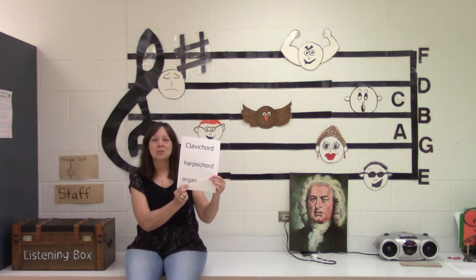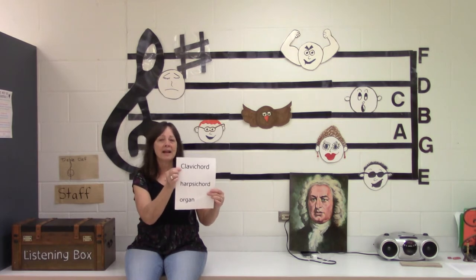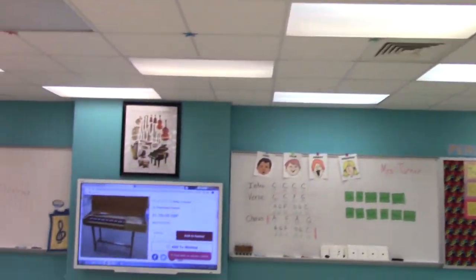Organ was his instrument that he played at church every Sunday. But he also played harpsichord and clavichord. So I'm going to show you the difference between those three instruments. I have it pulled up on the smart board.